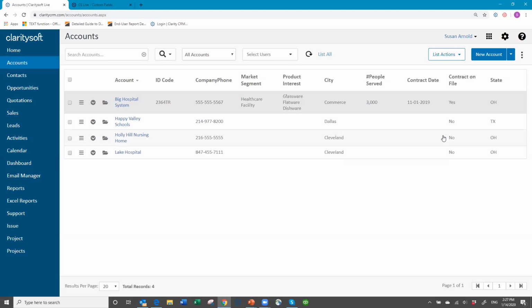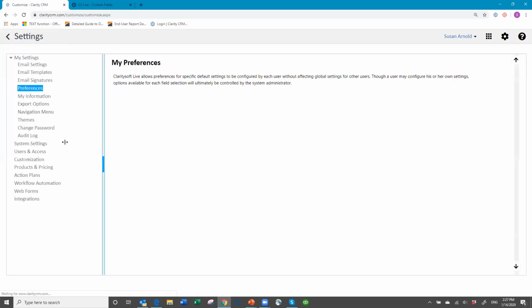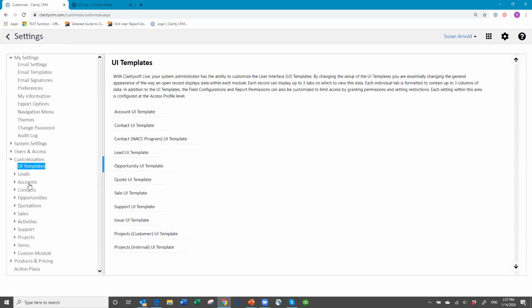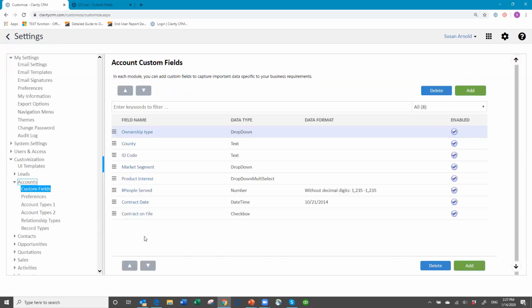All right, so those are kind of the basic custom fields. Let's move on to the more exciting ones. I'm going to go back to settings, customization, and accounts. So one of the other fields that we have is one called a drop-down dependent field.